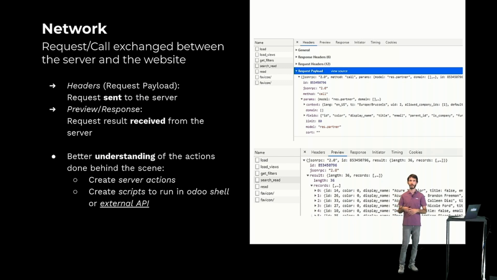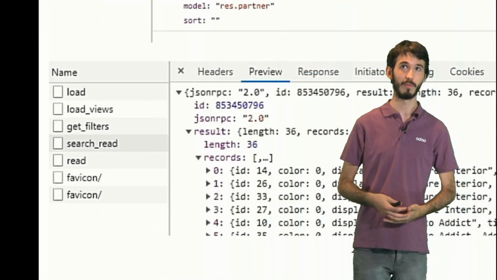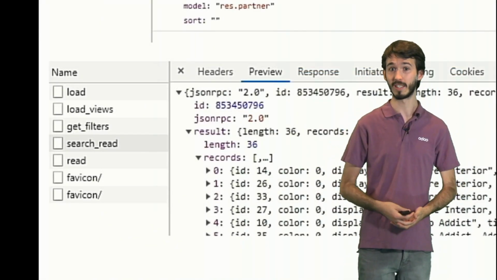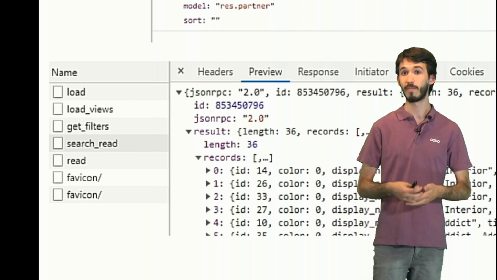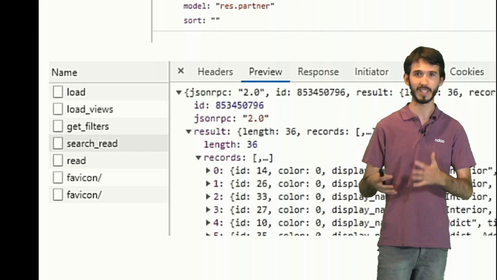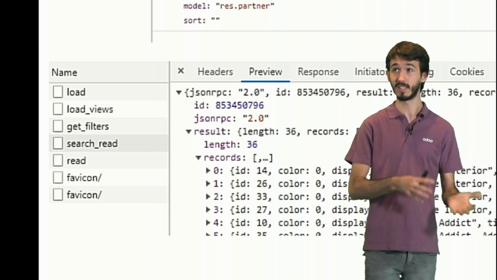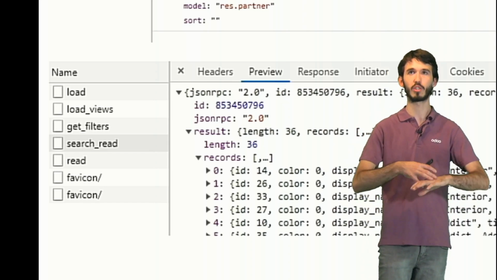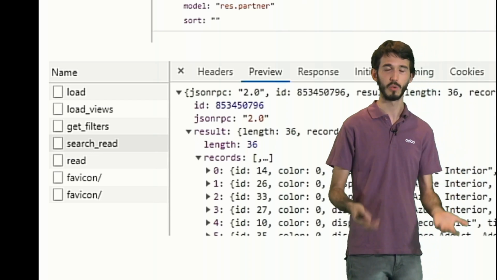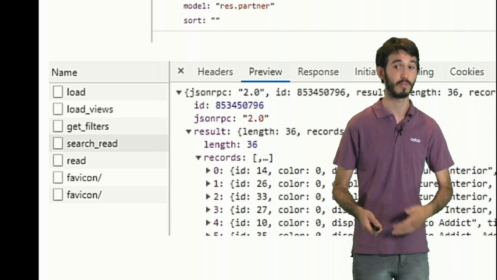So it can look a bit tedious, a bit troublesome, but it's actually very useful, and this is one of the tools that I use almost for every issue that I have in technical support, because it helps to have a better understanding of what's going on, what are the mechanisms behind it, and what is the actual information that is sent and received. And it basically gives you a ton of information about Odoo, how it works, with concrete examples.